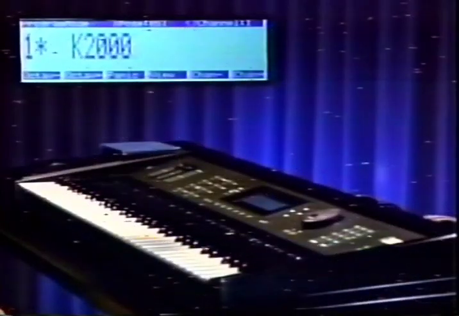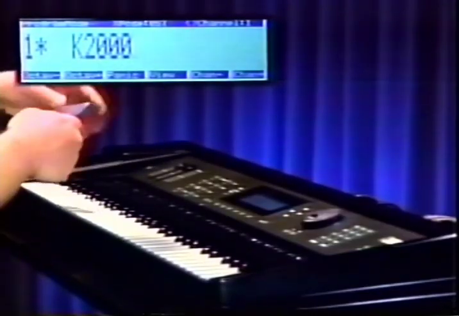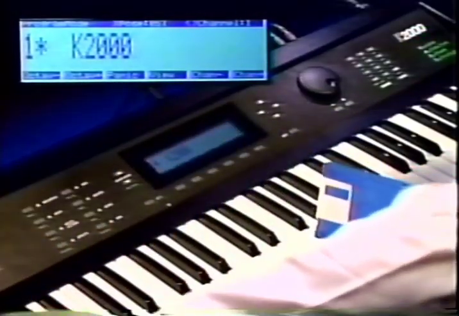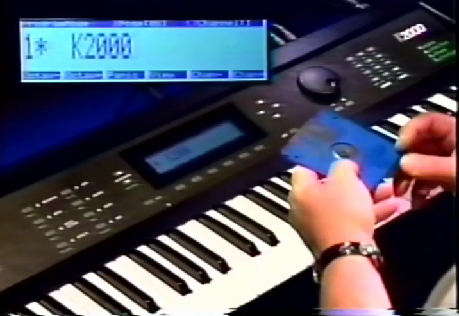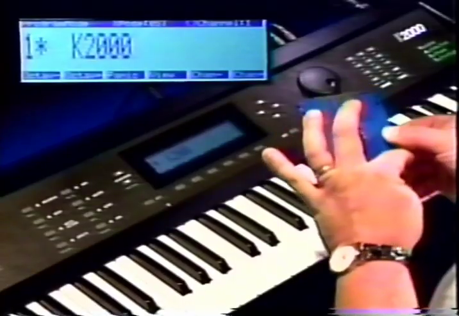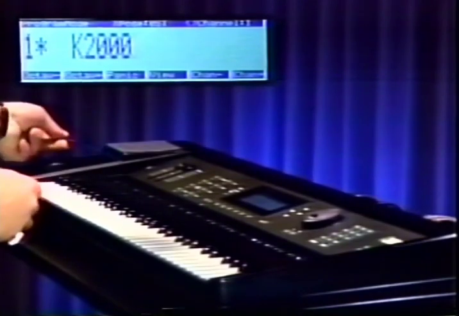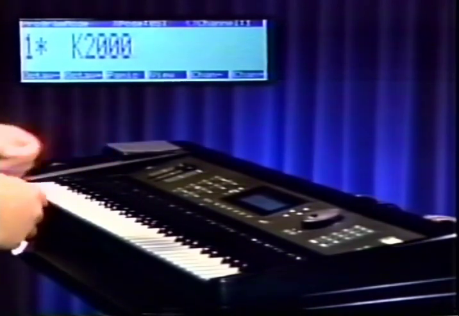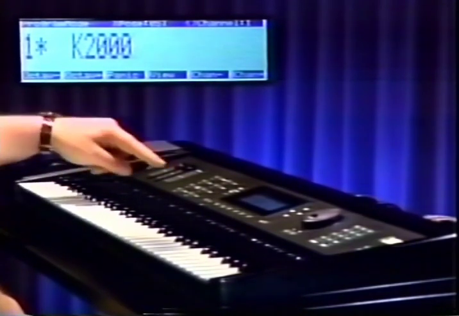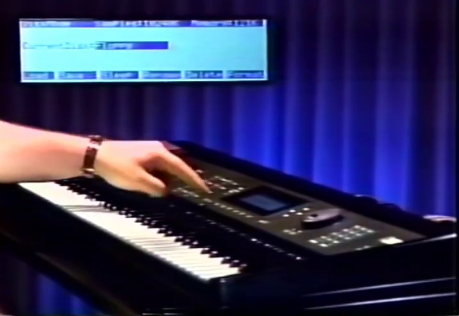Before we begin our presentation of the K2000, it will be necessary for you to load the file video into your instrument. To do this, remove the 3.5-inch disc from the plastic packet which contains the printed owner's manual. Make sure the disc has a plastic tab in the down position with the window open to prevent accidentally erasing the disc. Place the disc face up in the floppy drive on the left of the instrument. Press the button on the front panel marked Disk. Press the soft button under the word Load.